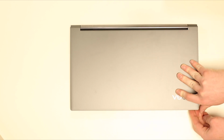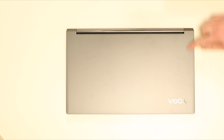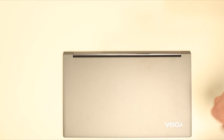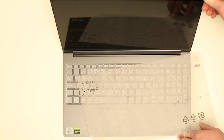The edges are very modern, very sleek, very well cut. These aren't soft edges. They are more pronounced. So yeah, if it's gonna drop on your foot, it's gonna hurt. Wow, it's really something. I'm just gonna pop open the lid, and wow, what do we have here?